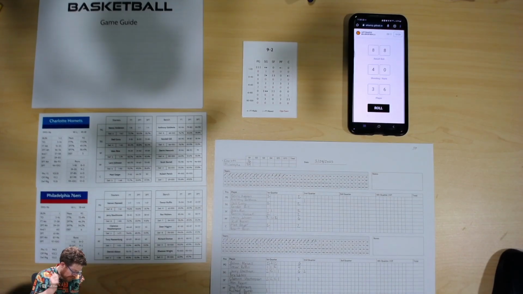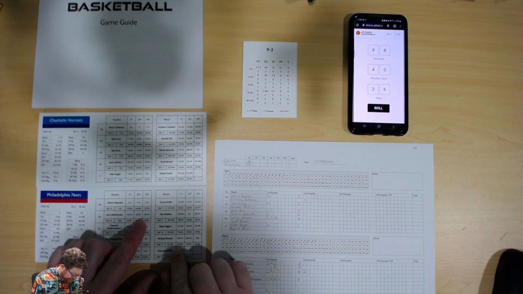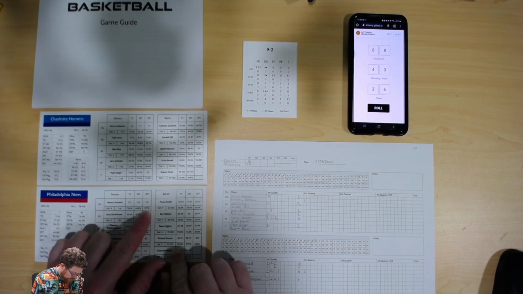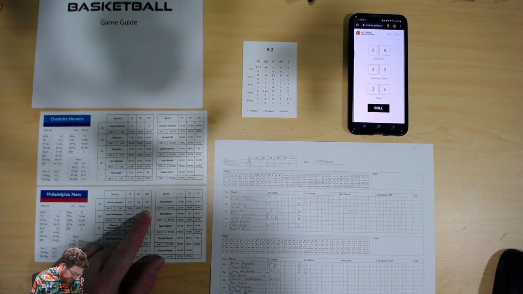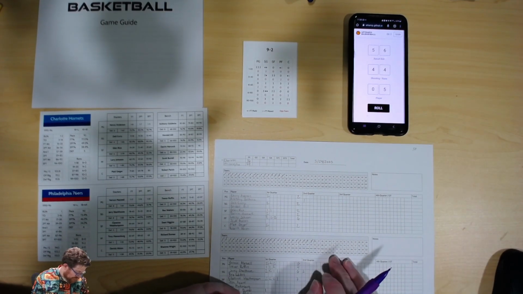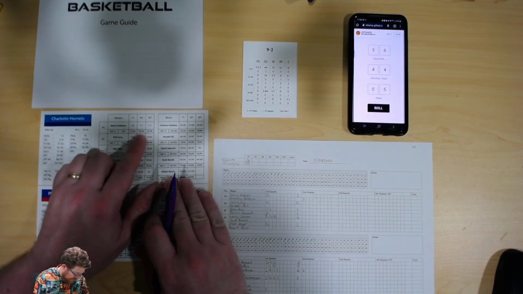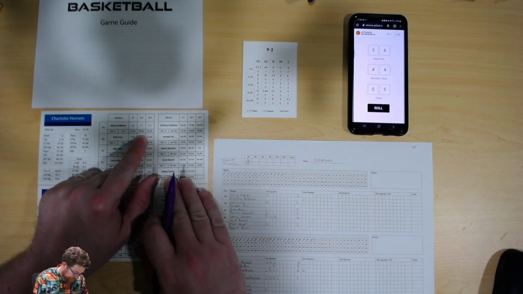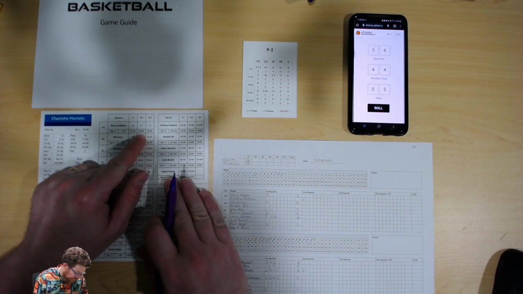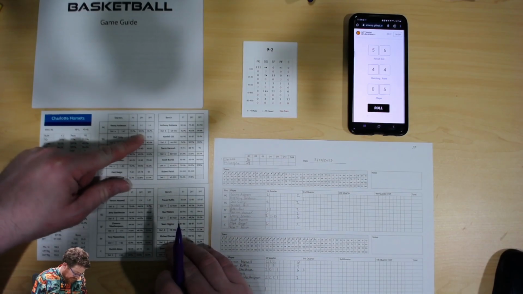On that 88, we've got a 3-point attempt by number 36, Vernon Maxwell. But it's a 40. He's not going to make that shot. 56, 2-point attempt by the Charlotte Hornets. Player number 5 is Kenny Anderson. He's shooting a 44. His percentage is 50.5. But the defense is too good, I think.